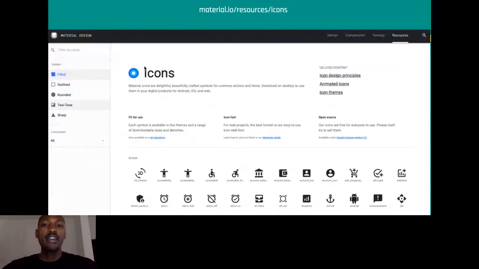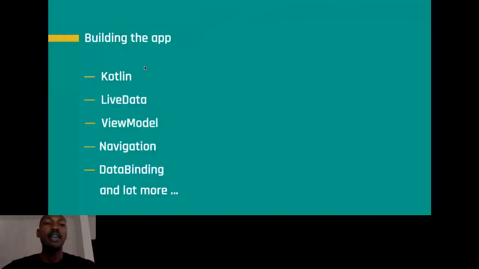So after the icons, I came to the process of building my app. In the building process, I used Kotlin and some components of the Jetpack library like LiveData, ViewModel, Navigation, Data Binding, and lots more.